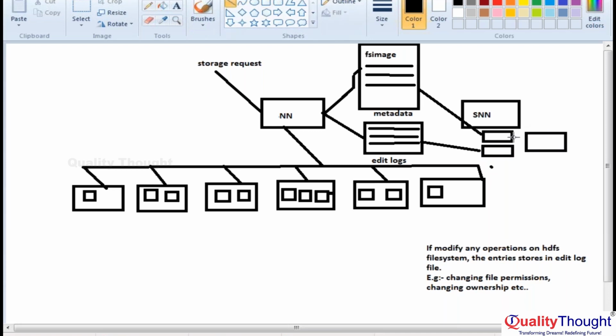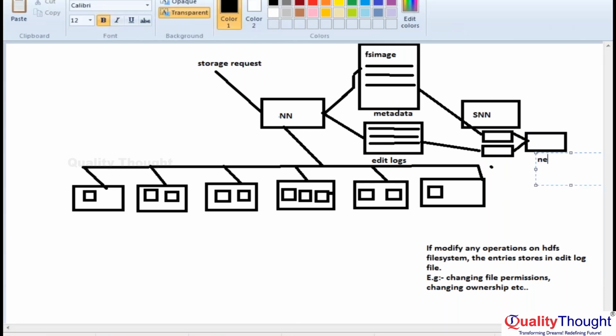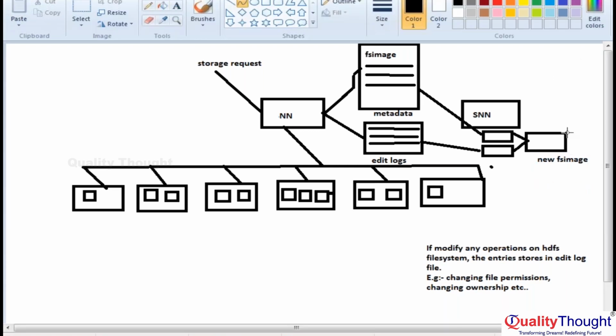It updates this new fs image into name node memory and removes the edit log entries.